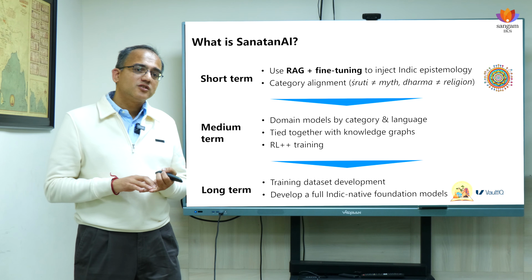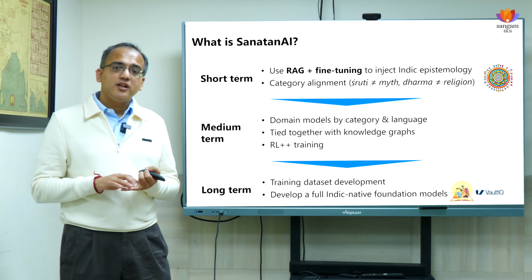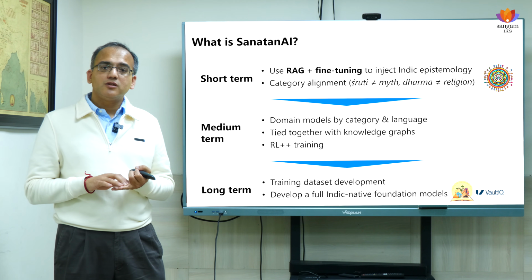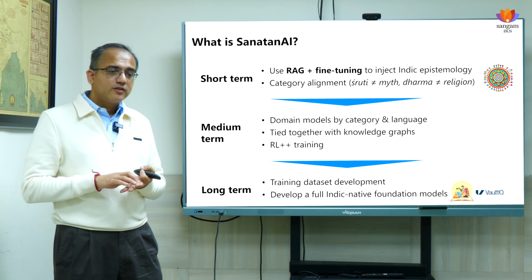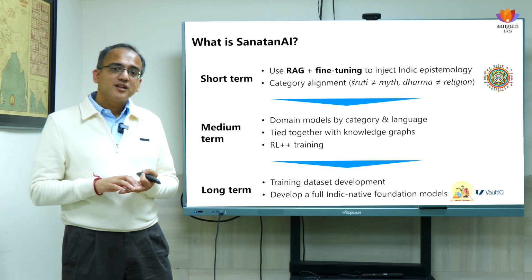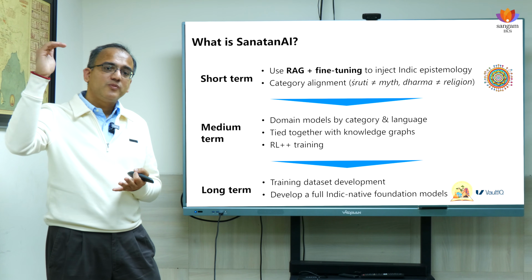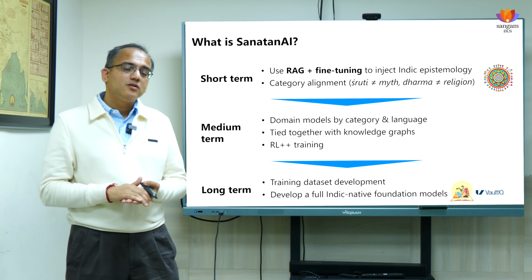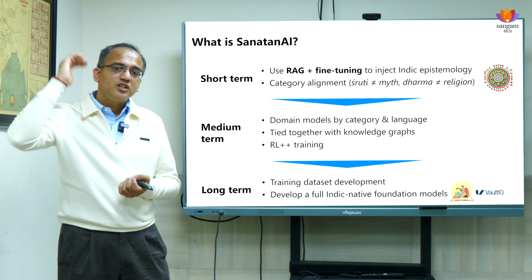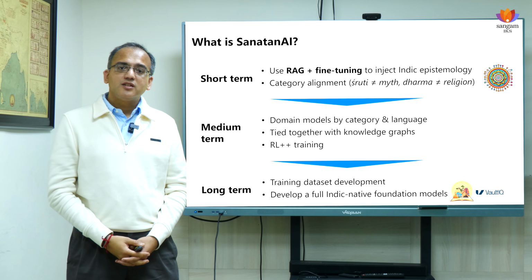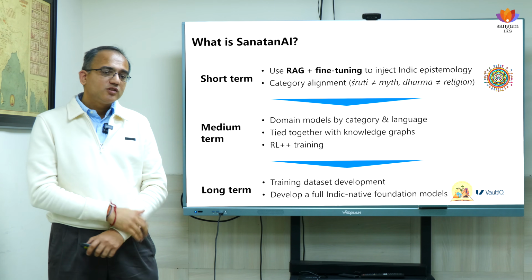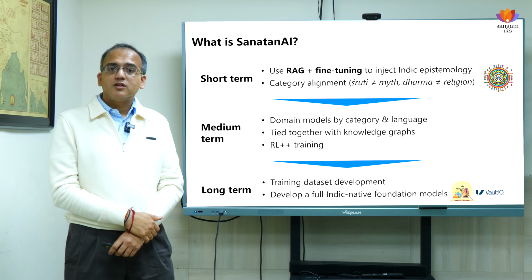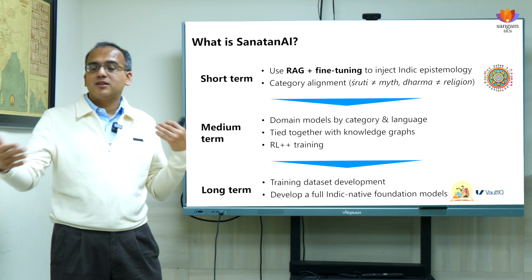Second, we need to understand how to measure the change in model epistemology as we train a model, however we choose to train the model, foundational or not. Third, we need a scoring system that can say, okay, at this level, you've started becoming an Indic model, or at this level, you have achieved an epistemology that is fundamentally Indic in nature. We don't have those metrics today. We need to start doing that research in order to get there.